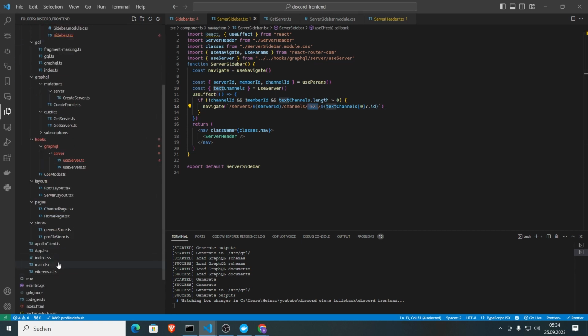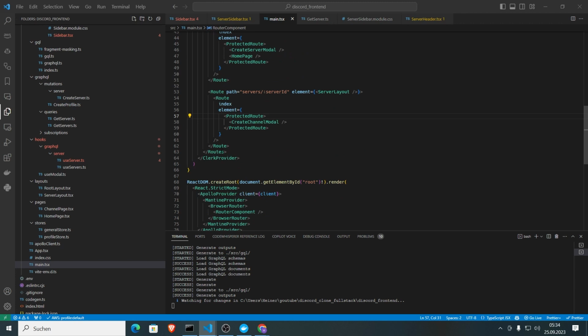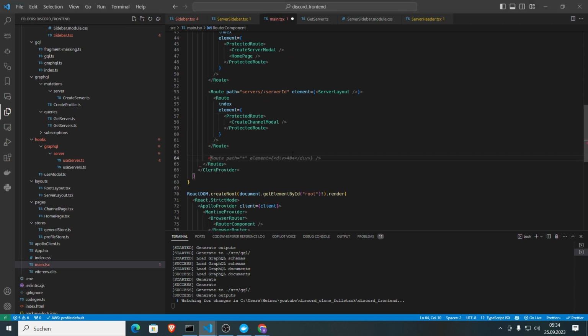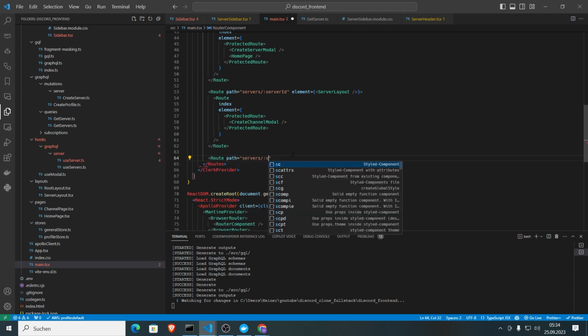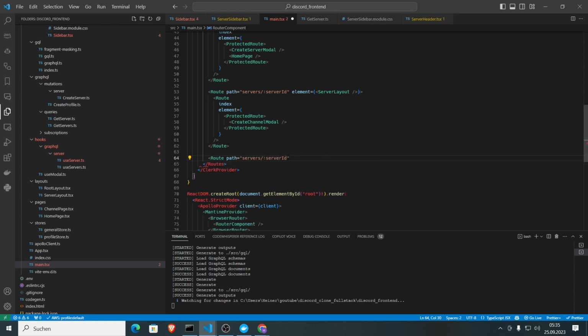Now let's go to our main.tsx. And for now, let's create a new route. Underneath this closing route tag, let's say route. And then path is equal to servers, server ID. Don't forget the colon here.